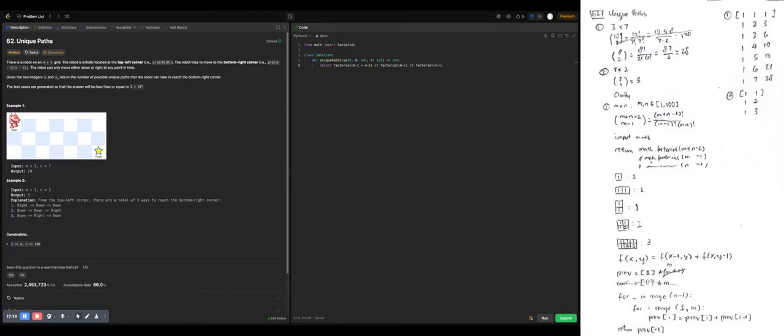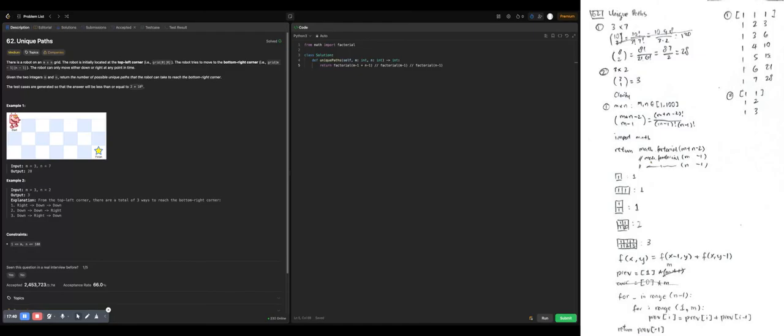So we can think of it as prep i is f of x, y minus 1, and then prep i minus 1 is f of x minus 1, y. So that would work. Then finally we return the prep of the last column.